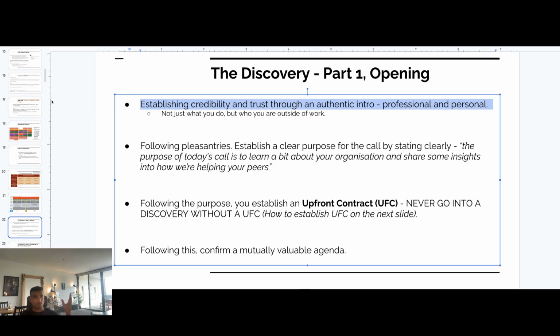Once they say yes, awesome. Hey, firstly, just a quick intro. I work for X company. Excited to speak to you today because we're doing a lot with your peers, but outside of work, I live in Sydney. I've got 2 kids, and you find me walking in the park on a weekend and chasing my kids. That's a little bit about me outside of work. Just tell me a little bit about yourself. I've seen your professional bio on LinkedIn, but mate, just keen to hear a little bit about yourself, professionally and personally as well. Get to know them a tiny bit.